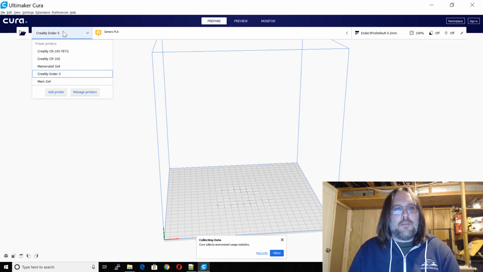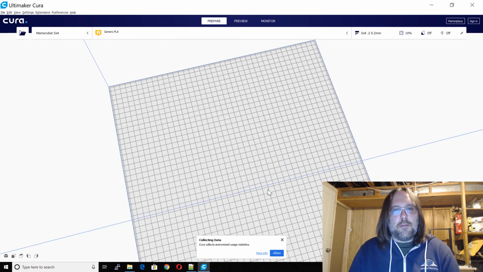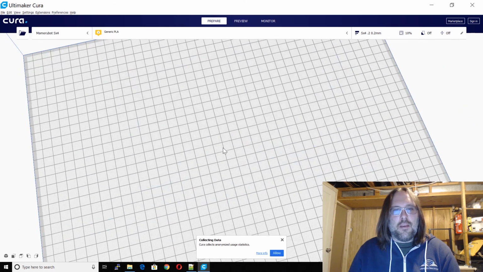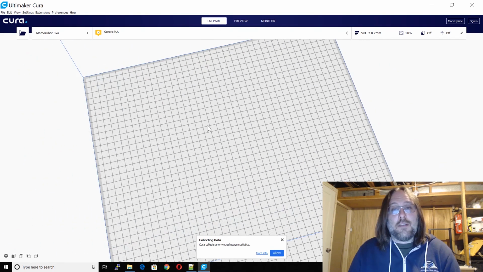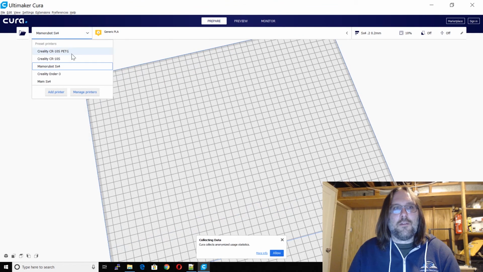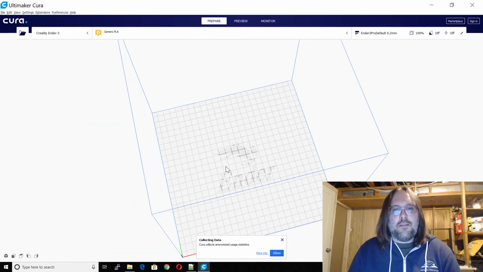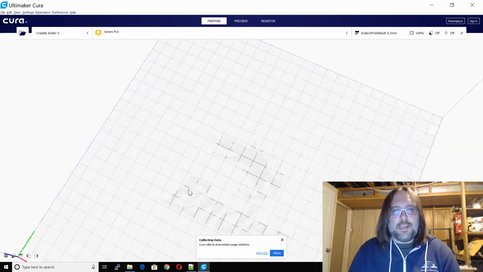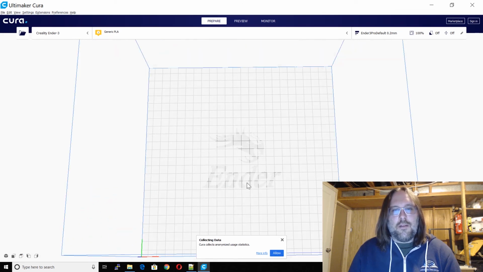So remember on our Mamoru bot, the build plate was just a blank slate, which works great. We can put stuff on there. But what if we want to make it a little more special or brand it or put the company logo on it? If we look at the Ender 3, we can see that the build plate actually has the Ender 3 dragon right on it in the center. So it's a really cool thing, and it's easy to do.